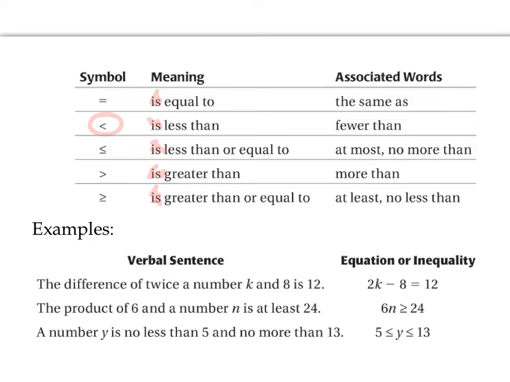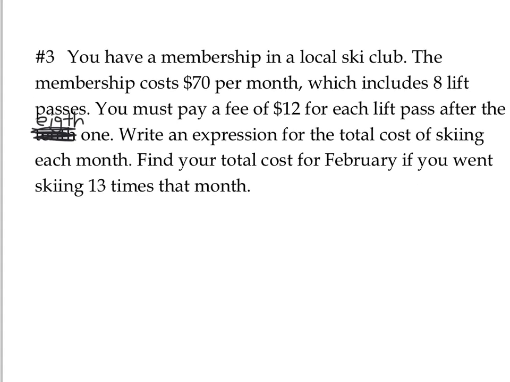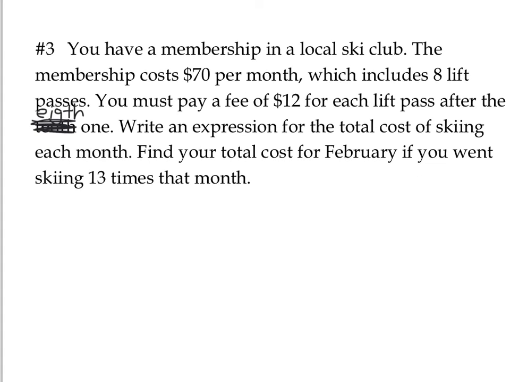You can look over and make sure you understand how those are written out, where we see things like is for our equal sign, is at least. Okay, if you've got at least 24, it means you have 24 or more than that, so that's why you have greater than or equal to 24. Okay, so some examples there, and we'll see how we can use them as well in some further work. Here we're going to have an example, real-world type situation where we can take this and see what it means in terms of a mathematical expression.